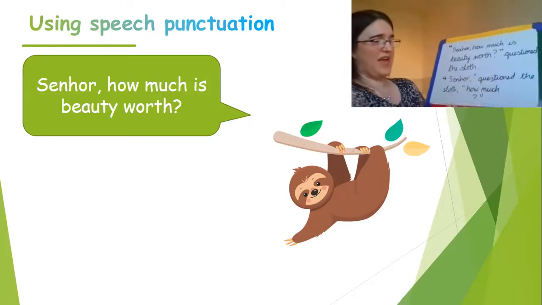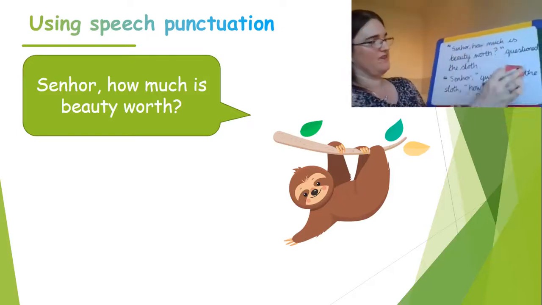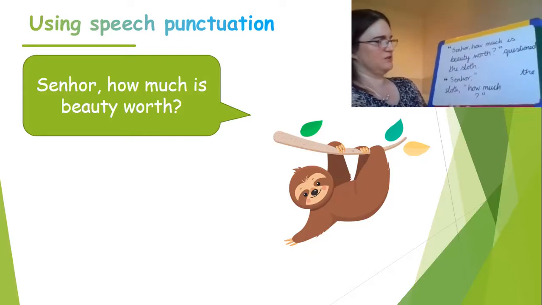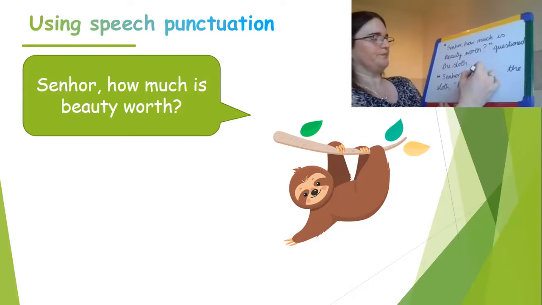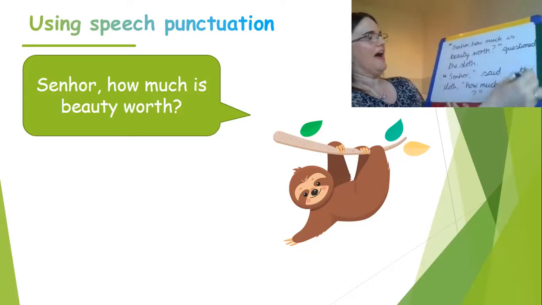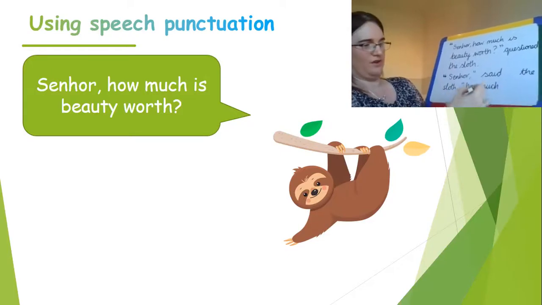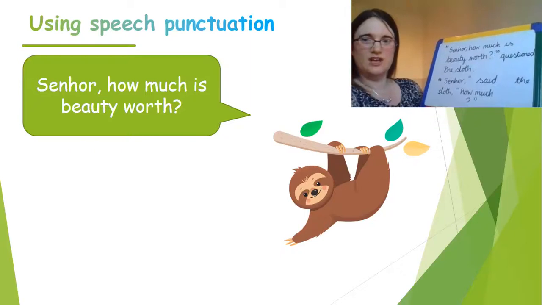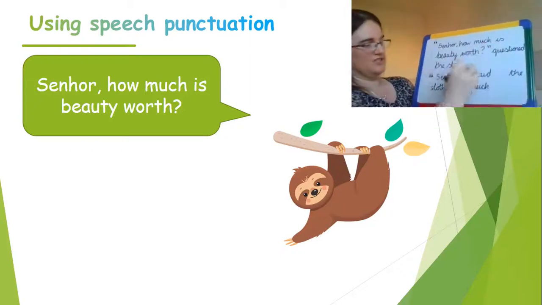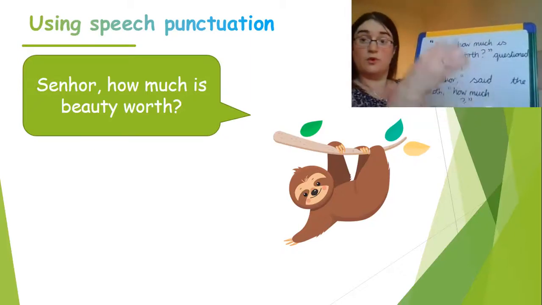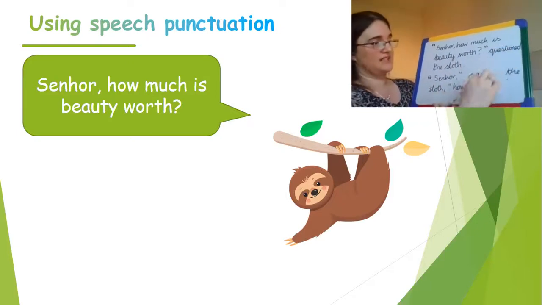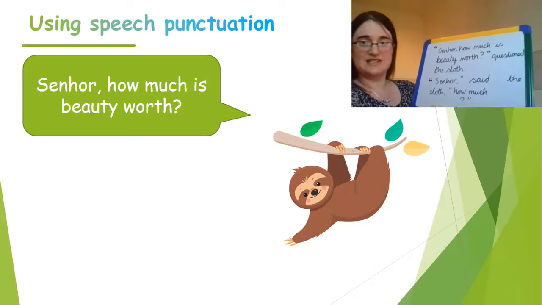And actually, we need to be a bit careful because this word questioned, although it sounds really good there, I'm not sure it sounds quite right when this reported clause is in the middle. So, "Señor," said the sloth, "how much is beauty worth?" Question mark, speech marks. So sometimes the word you've chosen is really good if the reported clause is at the end, but not so good if the reported clause is in the middle or at the beginning. So you have to really think about these words here, these synonyms for said as well.